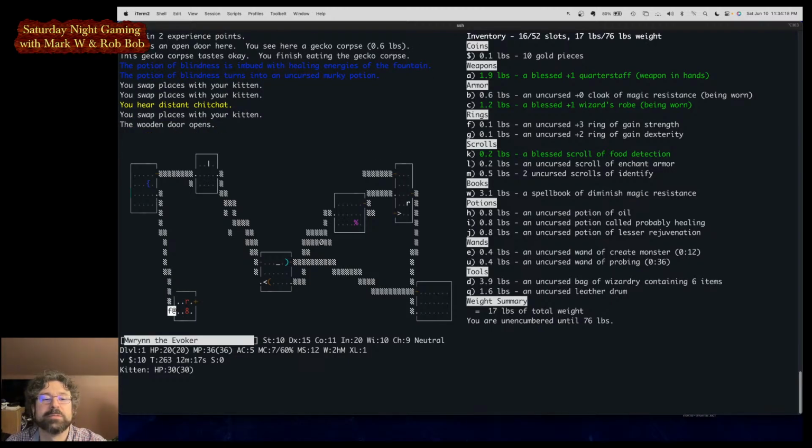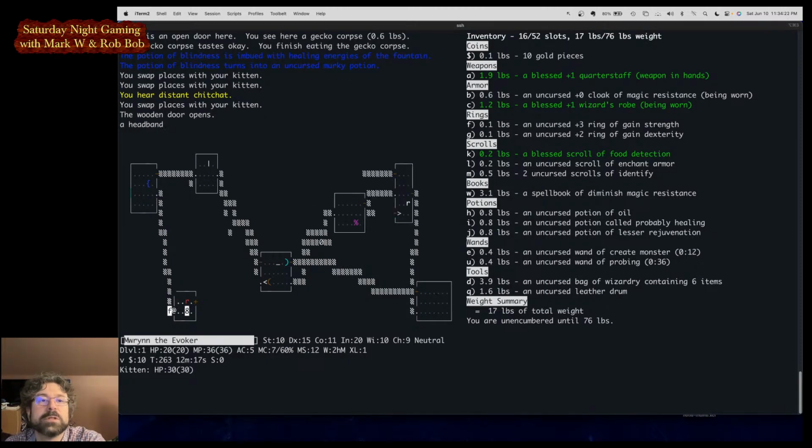Here comes a red rat or something. What is it? Number 8 is a headband. And the red R is a level 1 giant rat.